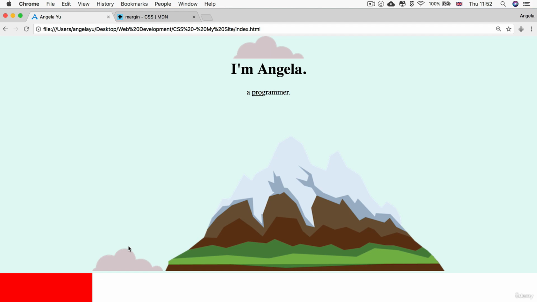So in order to fix this, we have to take this cloud out of the HTML flow. And once we've done that, then the mountain will go back to being centered. So can you remember how we can take an element out of the HTML flow by changing one particular CSS property? That is, of course, the position property that we're going to change. And we're going to change it from its current value, which is static, to absolute. And that is how we're going to remove it from the HTML flow.